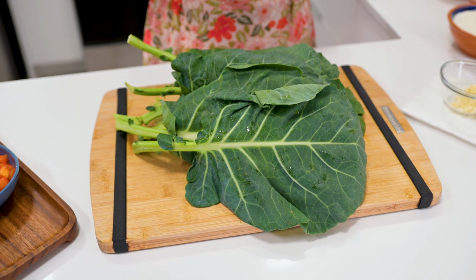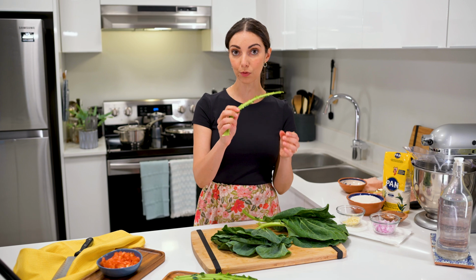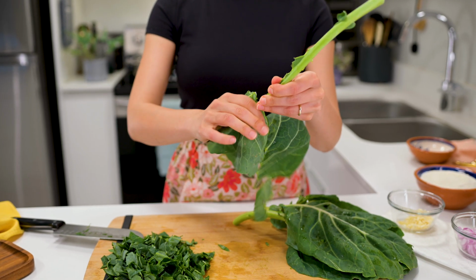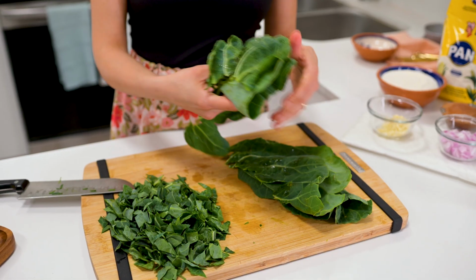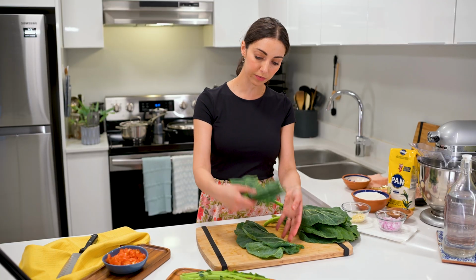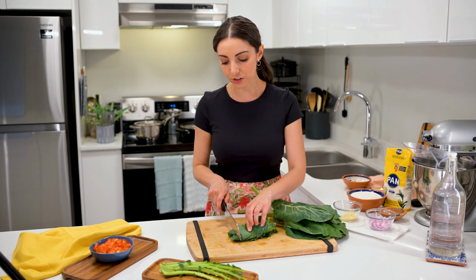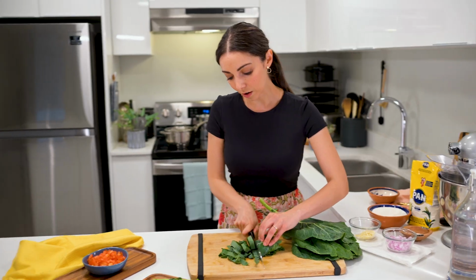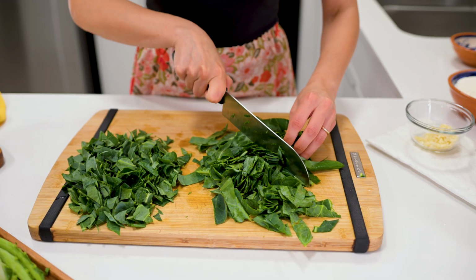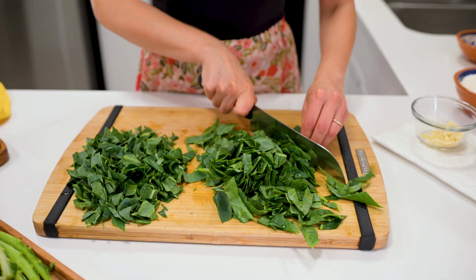Since I'm using raw collard greens today, I've washed these and I'm tearing the leaves away from the stems. These stems I set aside, and I usually use them for another recipe. Usually I just chop them up small and put them in a stir fry or something. Then with the leaves, I stack them on top of each other, roll them into a cigar shape, and slice them as thinly as I can. Once I have these sliced, I will chop them a little bit in this direction so that the slivers aren't super long.